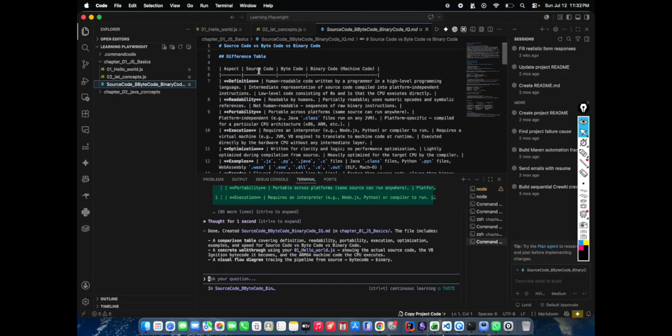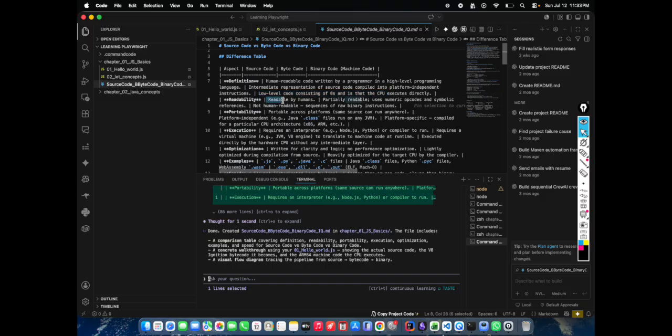So basically, aspect like definition. Source code is a human readable code, and bytecode is an intermediate code, a representation of source code. Binary code is compiled into platform specific instructions, low level code consisting of 0s and 1s that the CPU executes directly.